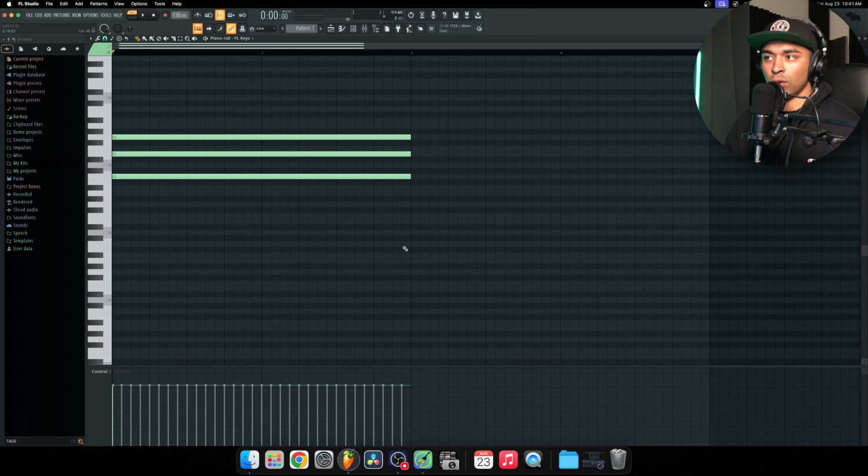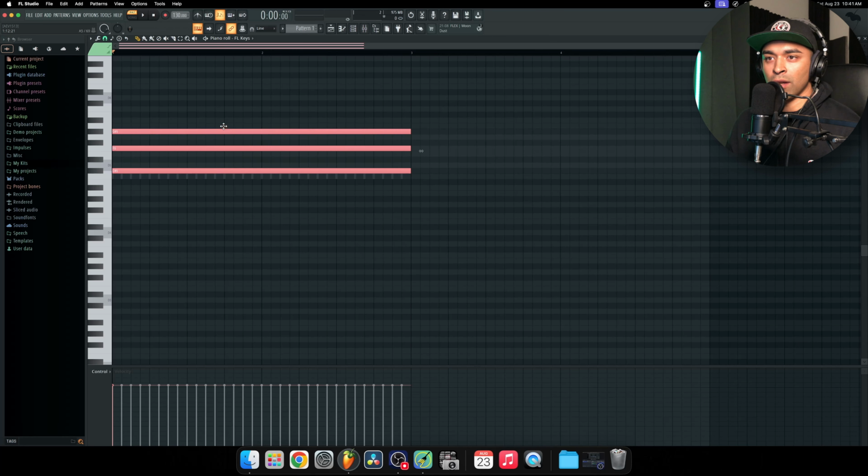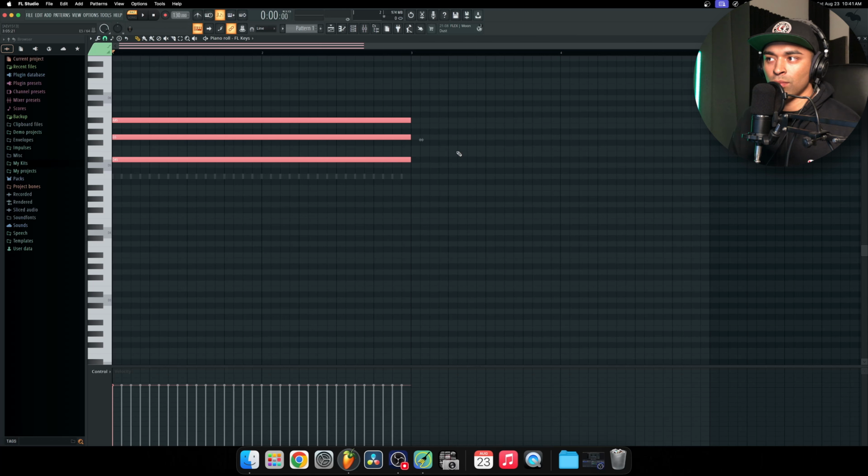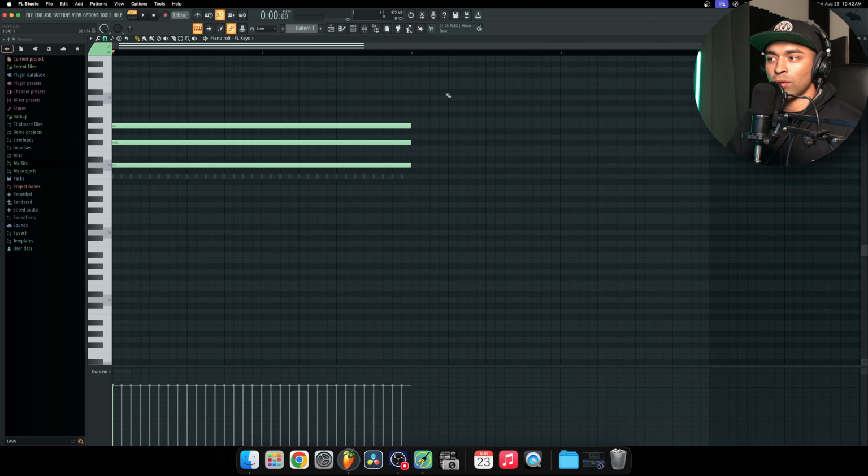To grab all the notes is going to be Command or Control, left click and drag it across all the notes. And now you can move them all together. To get rid of the highlighted notes, just click on Command or Control again and just left click. So all these highlighted notes are going to be the scale that you clicked on. So to make sure this chord is in scale, let's move this one down to that highlighted note. And there you go. You can add more notes to create more of a melody.